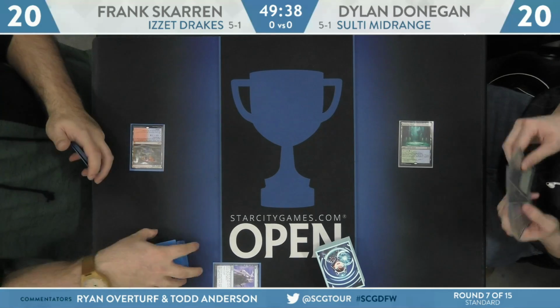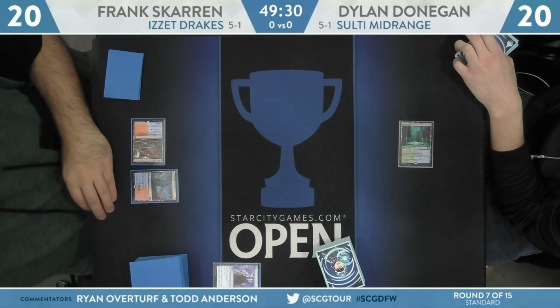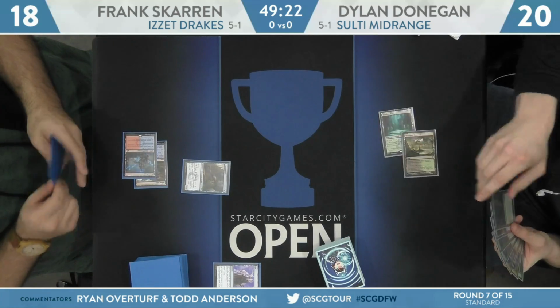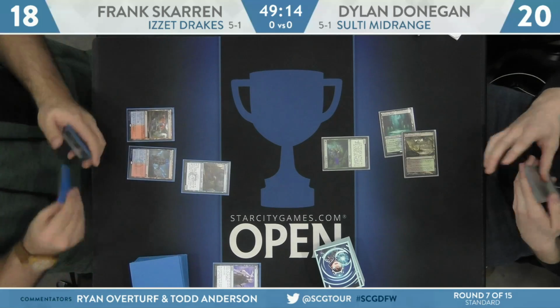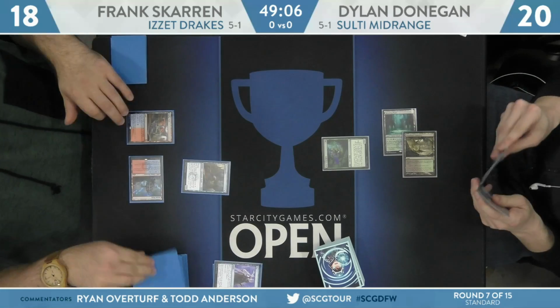People are leaning pretty hard on things like Cast Down these days as a cheap removal spell because of the drawback of Assassin's Trophy, but it's interesting to note Dylan putting a lot more emphasis on the versatility rather than the efficiency. Skarren was on the play here after opting and shocking with the Steam Vents.